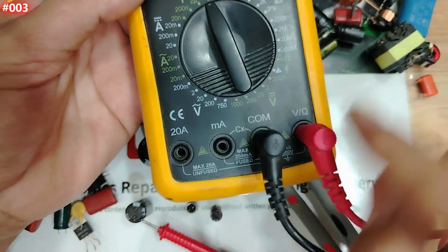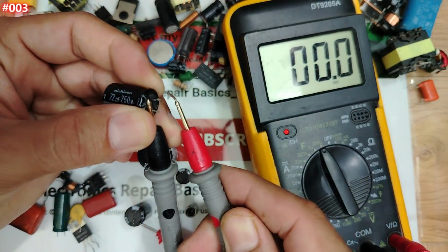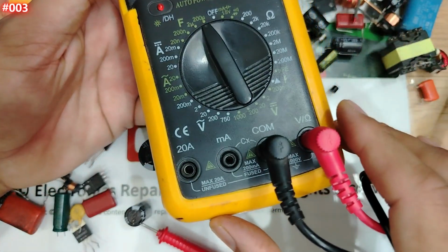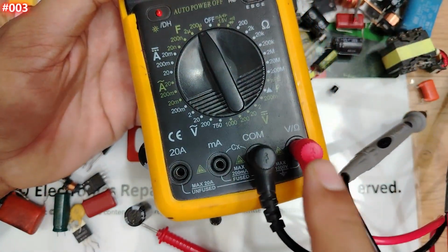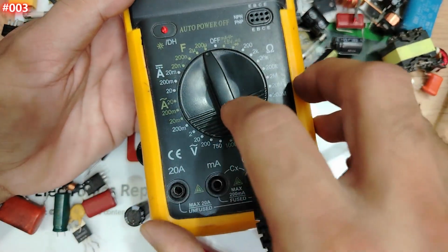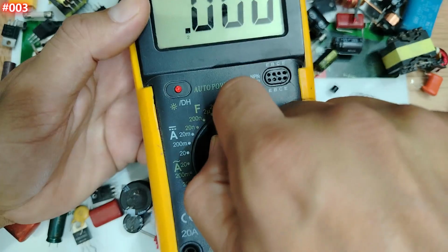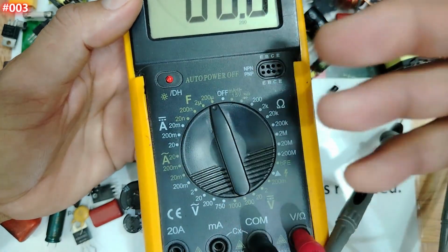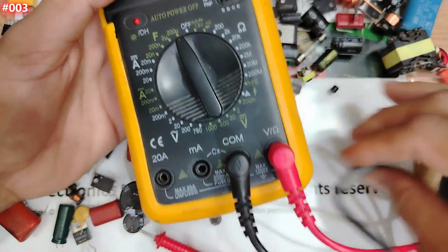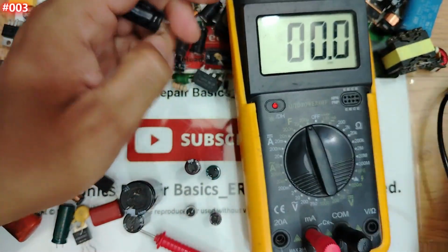But guys, pay attention. If I put the probes like this and check the capacitor, we have zero, nothing on the multimeter. Especially for beginners, if you want to check the capacitor, you should move the positive terminal to this side. Do you see here we have CX basically for this multimeter, but the same working principle applies for all manual multimeters like this one. And of course for a digital multimeter it's very easy. If you understand this multimeter, you can understand any multimeter, my friend. So let me put this one here on the side and then check this capacitor.